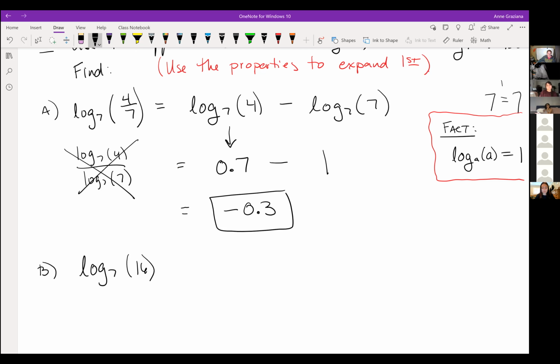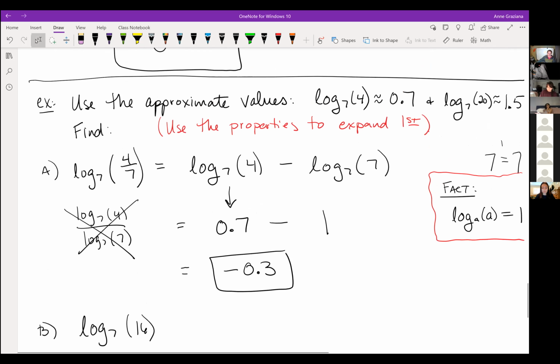So when I look at what I'm given, again, these two things, this is all I can use. So this is what I'm saying: you can't just use a calculator. I have to use these facts. So here's two that I'm given. Here's a generic one. But we can also use our properties.